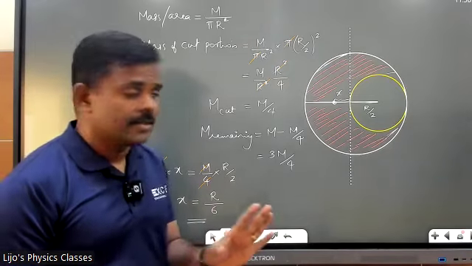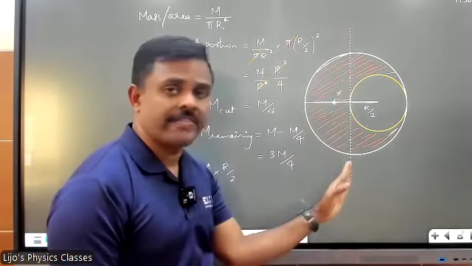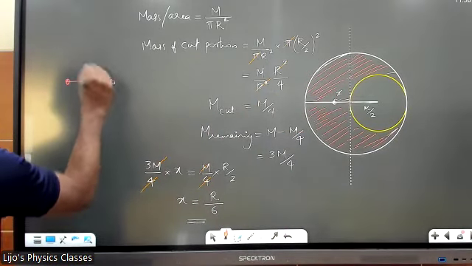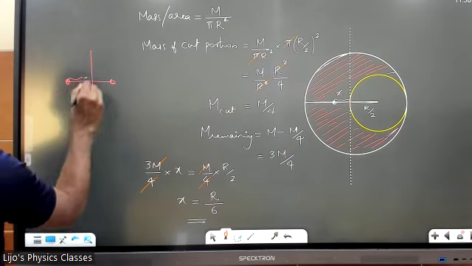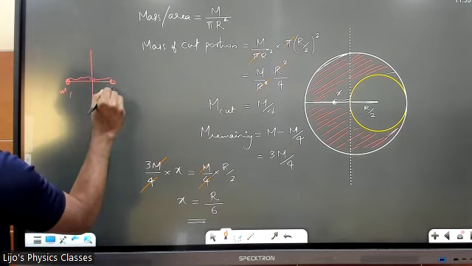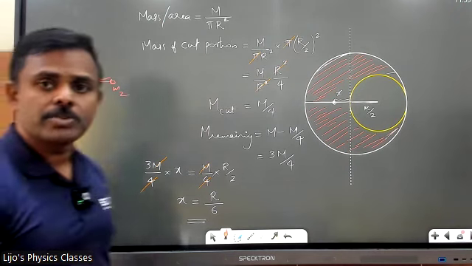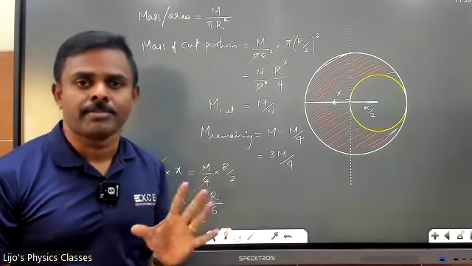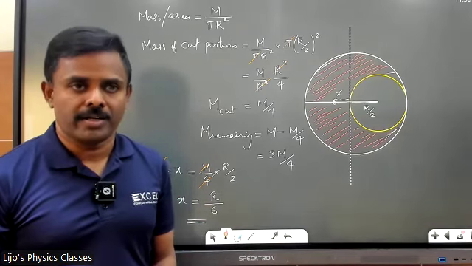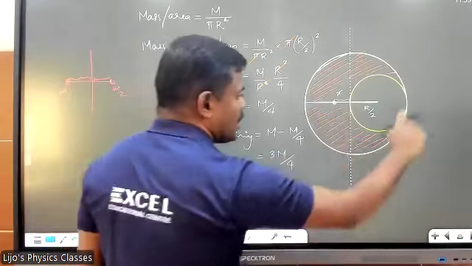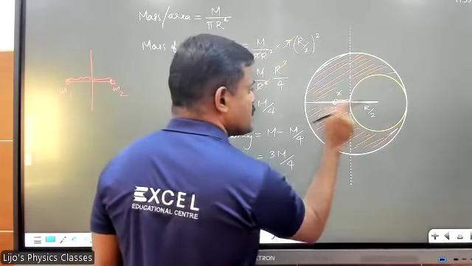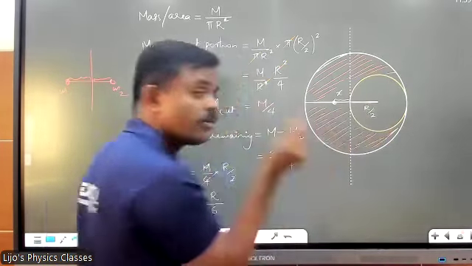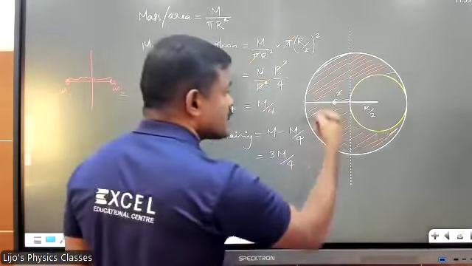Now we know one thing, that about the center of gravity, the moments will be equal. So if we have two masses like this, and this is the center of gravity, this distance into this mass should be equal to this distance into this mass. That's called the principle of moments. M1 R1 is equal to M2 R2. Moments about the center of mass will be equal. So this mass into its distance should be equal to this mass into its distance to the original center of gravity.